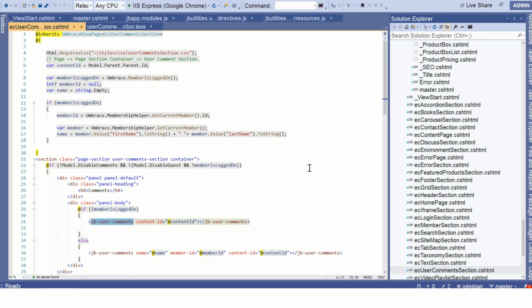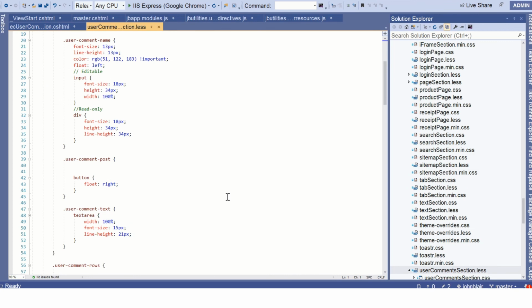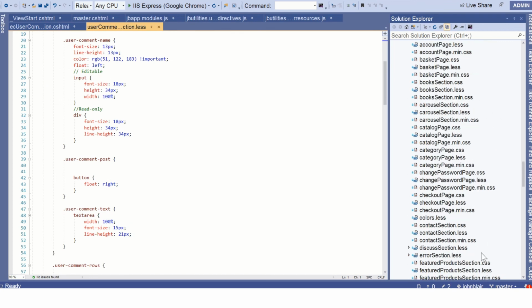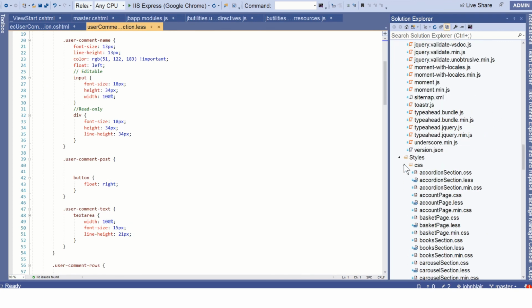I also mentioned that the styling on the front end is a copy of the CSS from the back end.